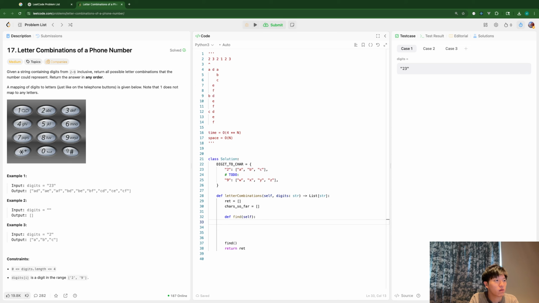First, as the base case, assuming that the length of the digits is n, if I've seen n digits so far, it means that I've exhausted all the digits in the given phone number. So it's the termination: I will build the combination, append it to the return array, and finish.